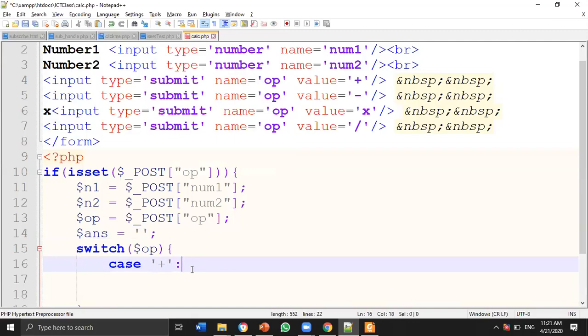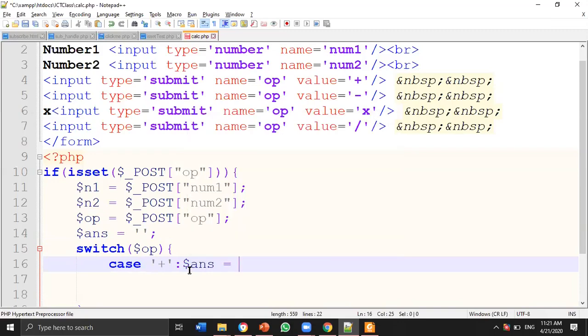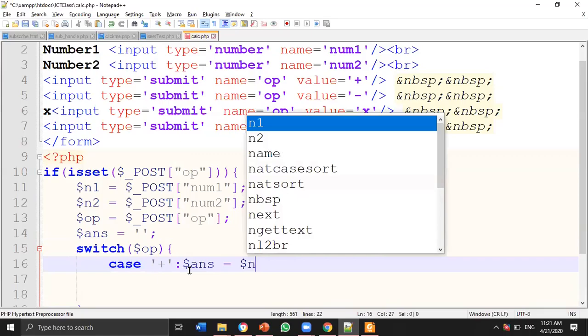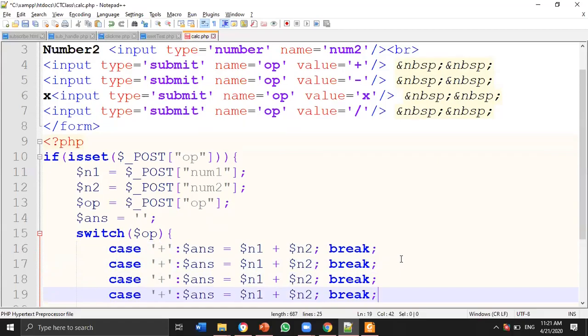But anyhow, let's go along with that. $answer equals $n1 plus $n2. And you might recall that after each and every case statement, we had to put the break statement. Otherwise, there was a tendency of all the rest of the operations being carried out. So I'm going to have 4 of them.